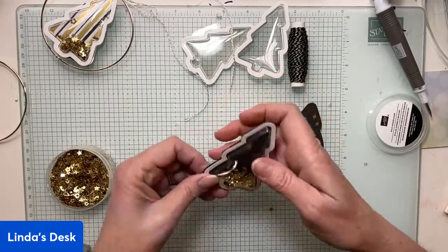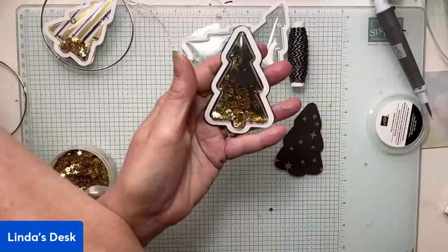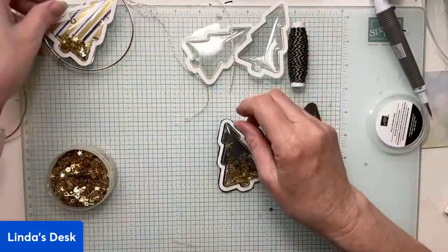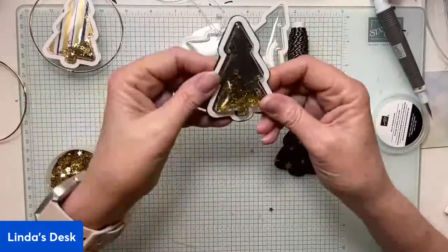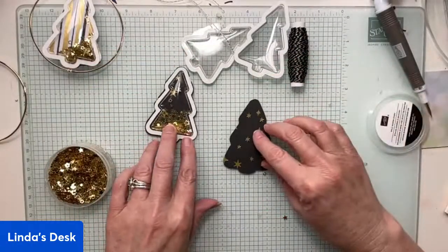And you can see how that looks. It's very cute. Isn't that gorgeous? And the stars look really nice on the black background. When I did the other one, I used the stripy background, but for this one I used the black with the stars. I just thought that'd be nice. And I'm going to do the same thing with the other one.